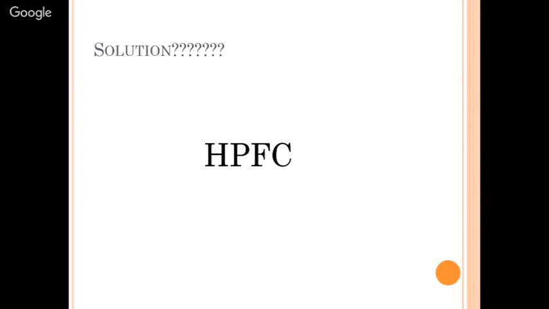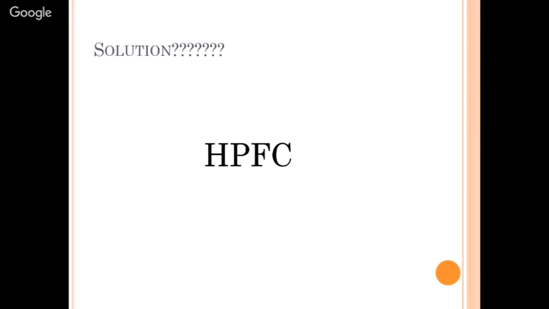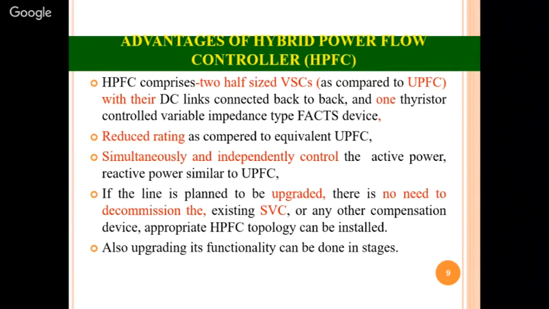Now, various topologies of HPFC have been discussed till date. Out of all these topologies, I will be taking one topology, and we will see its MATLAB simulation results, and we will see that these are very comparable to those of the UPFC. Okay? And for those who are interested in going into more details, I will be telling you afterwards what all research scopes you have for implementing the HPFC. But firstly, let me give you a glimpse of what basically it is. So these are the various advantages of hybrid power flow controller.